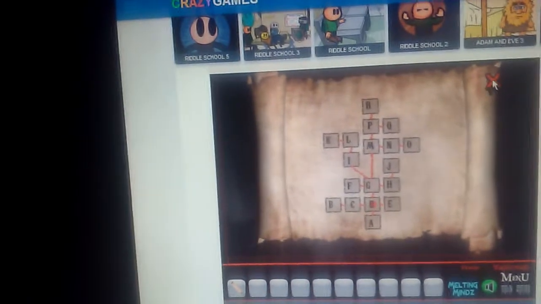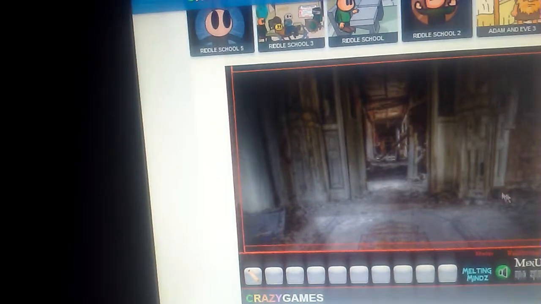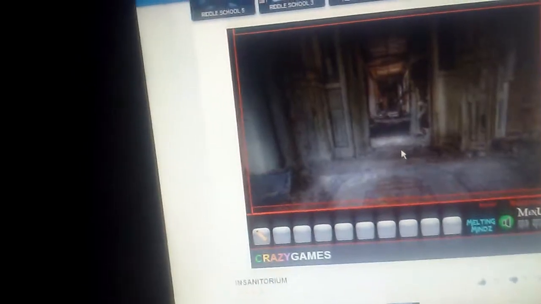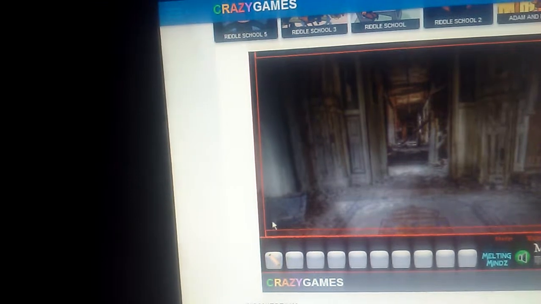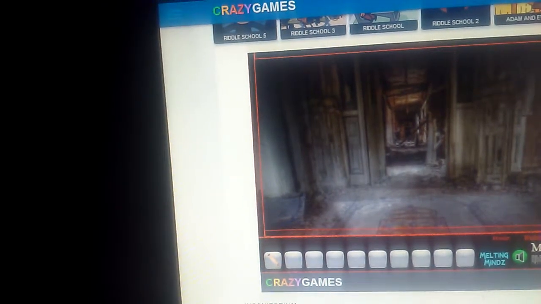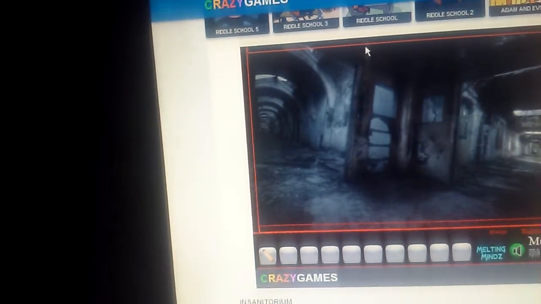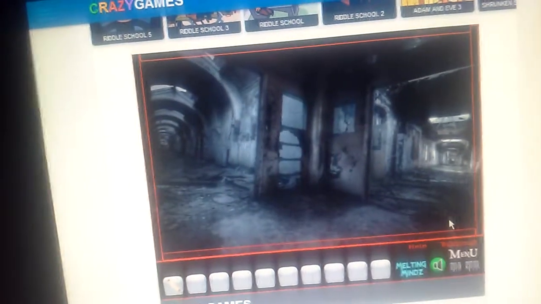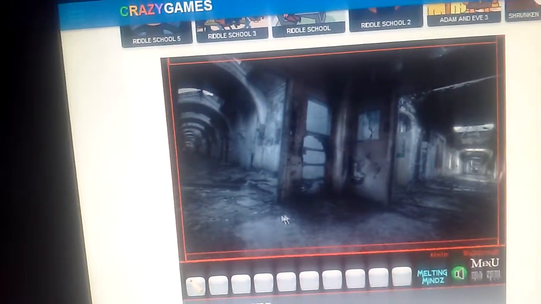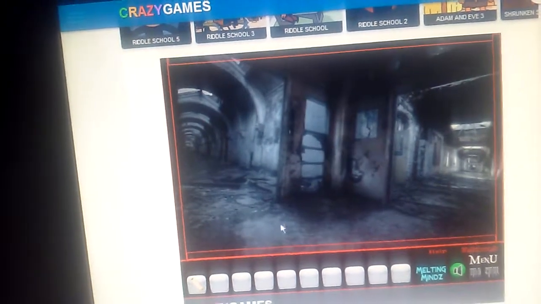Pressing buttons, not working. Let's see. Oh, okay. So you press these things. All right, we have entered a new area here. See if we can find anything useful.